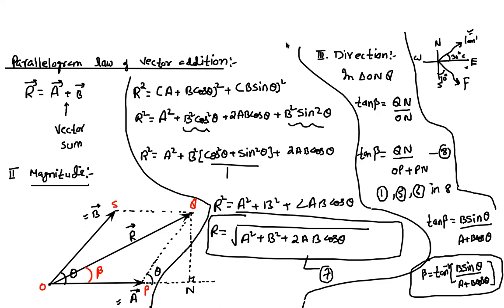So let me just summarize this. Faiza, I'm just summarizing in 2 minutes what we are exactly doing. We're basically trying to add two vector quantities. Vector quantities are quantities which have direction along with magnitude. To add two vectors, three steps are involved. The first step is we make a parallelogram using the given vectors. In step 2, using this formula, we calculate the magnitude of the resultant vector. Then using this formula or this formula, we calculate the direction. So whenever we add two vectors where the angle is given, we use these three steps.